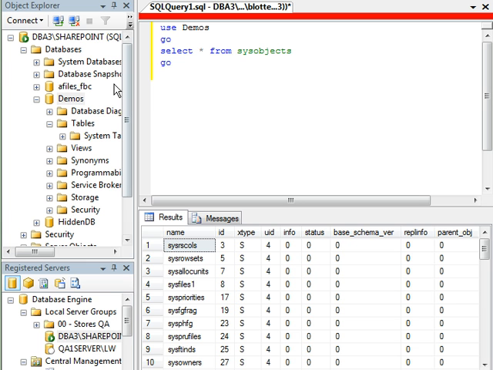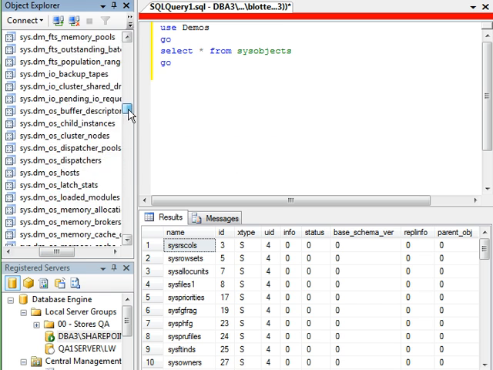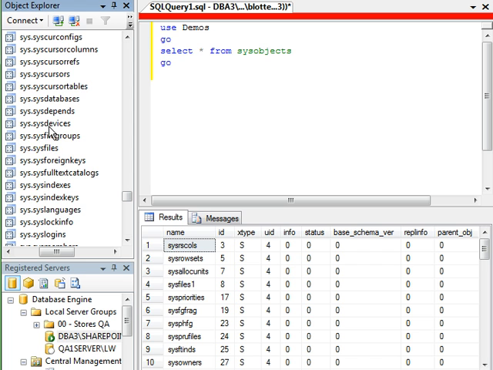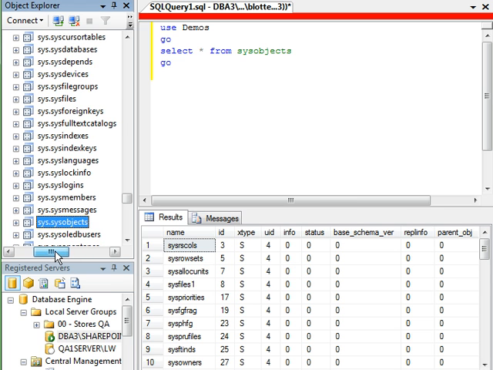We have the demos database here that we'll be using, and then we're going to select from SysObjects. Now, I get asked this question of where is SysObjects? Well, SysObjects is really a part of every database, and you'll find it in Management Studio under Views, System Views, and if we scroll down way past the information schema objects, you'll see sys dot, and it's a whole lot of different things, sys files, but of course we can see the sys objects right here. So sys dot sys objects. Now that's a system view which exposes some things that you otherwise could not see.